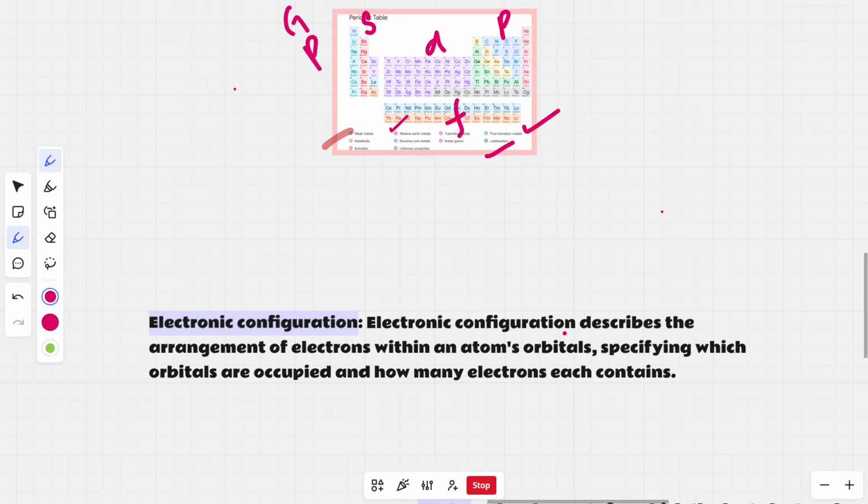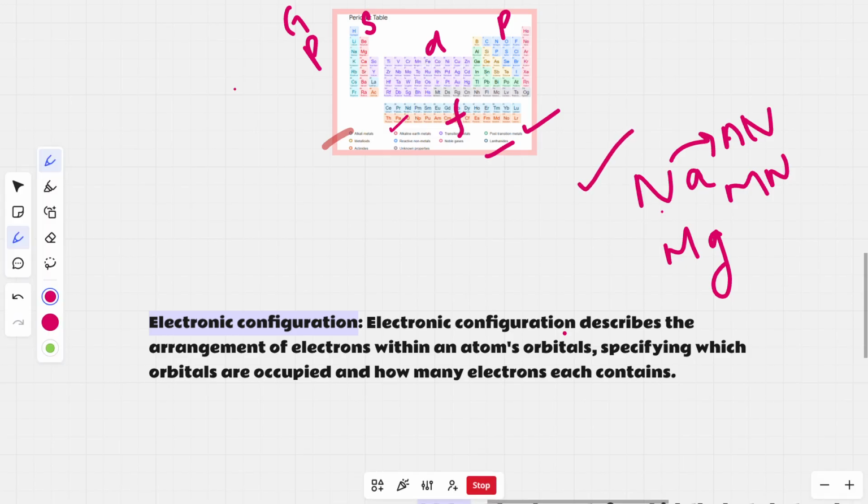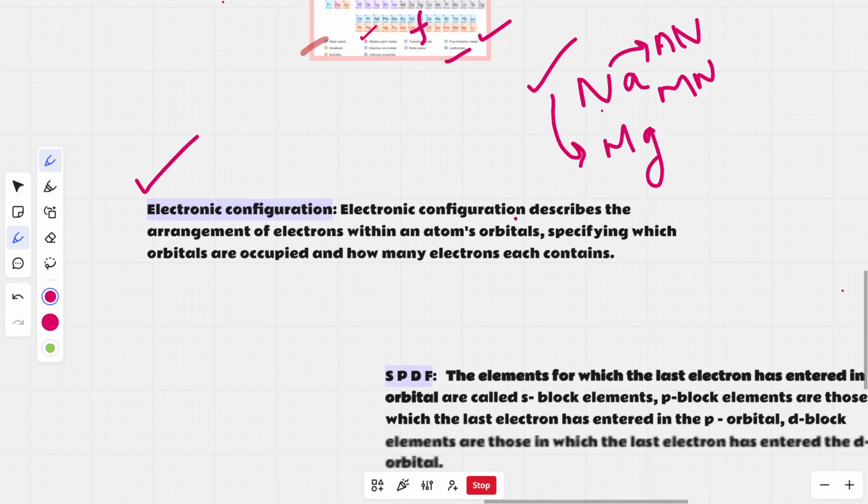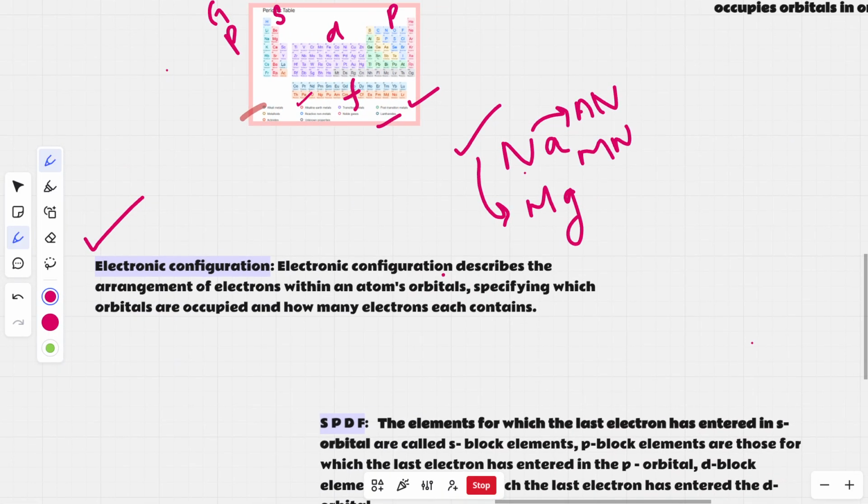You have seen so many elements in the periodic table, right? For example, if I name sodium and magnesium over here, they have different atomic numbers and different mass numbers, both of them. So how will we identify how many electrons will be there in their outermost shell? How will we differentiate them? We will differentiate on the basis of electronic configuration, because when we do the electronic configuration of these two, both are different. Is that clear? Okay, I'll be solving these two examples in the upcoming slide.